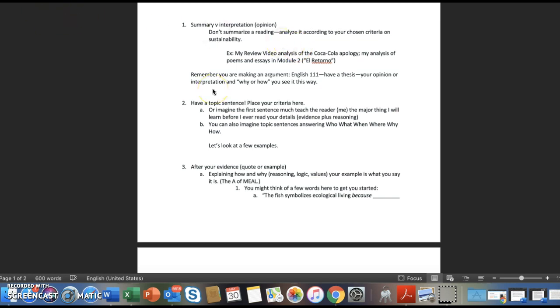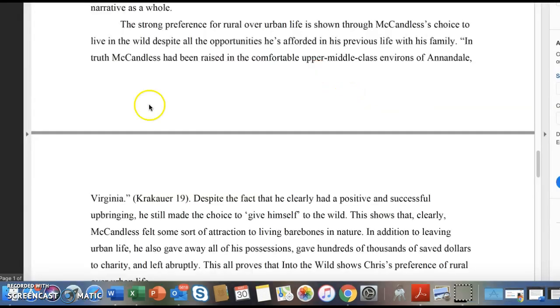I just pointed out the importance of having a topic sentence. We had to flip-flop that one paragraph we looked at just a moment ago on Big Two-Hearted River. But have a topic sentence. How are different ways to think of a topic sentence? Place your criteria there. Again, if we look at that good example that I had on screen just a moment ago, it had the 3 criteria, and it started with each one. Of course, it's going to look something like this. On your exam, it should look something like this.